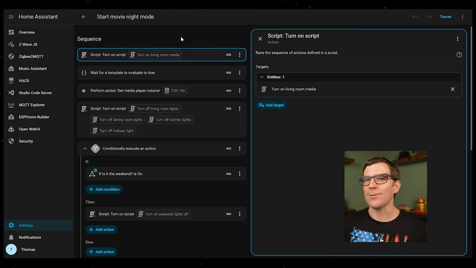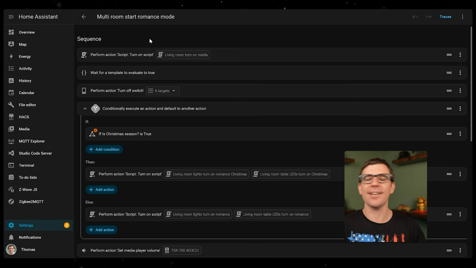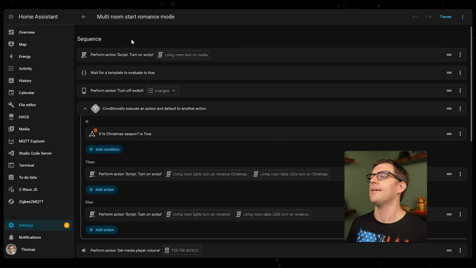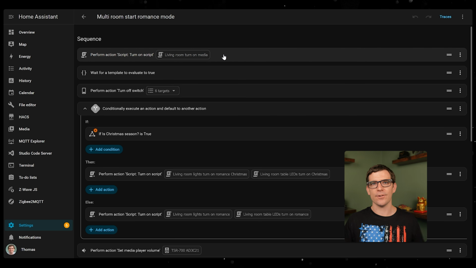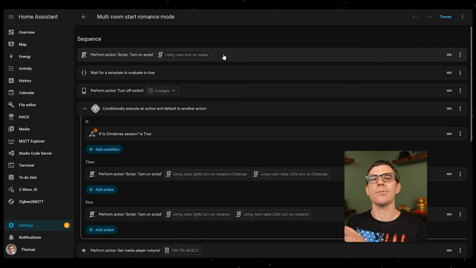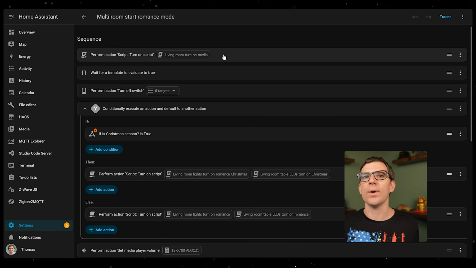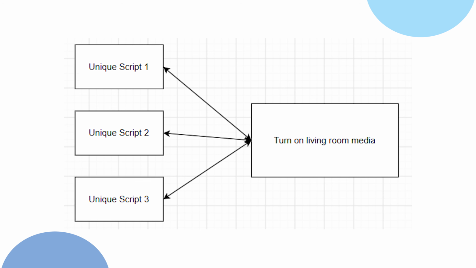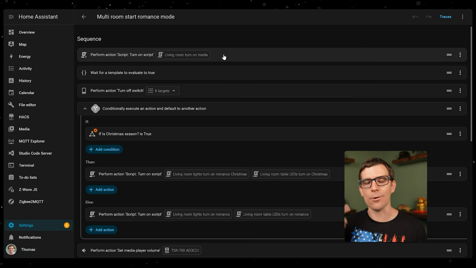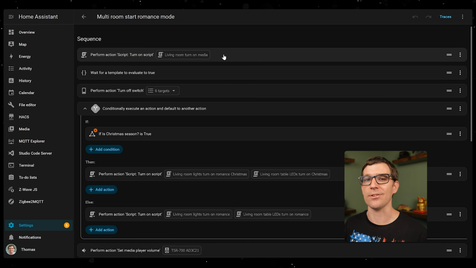But we don't have to limit ourselves to just one script. So let's say you had a guest mode where you wanted the TV or stereo on, or a romance mode where you wanted to set the mood right. Then you could have that script turn on here too. And all three of those different modes would then use the same script to turn on the living room media player, in my case. So that makes it way easier than saying media player.turn_on, Sony TV, like that. It saves all those steps into a script and then reuses it over and over and over again in different automations.